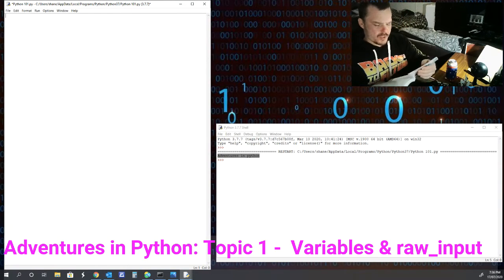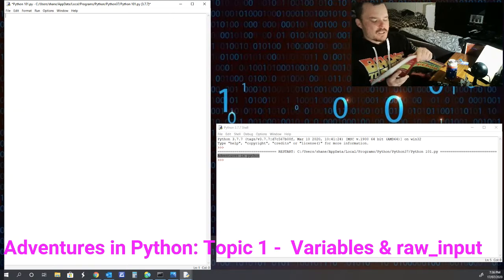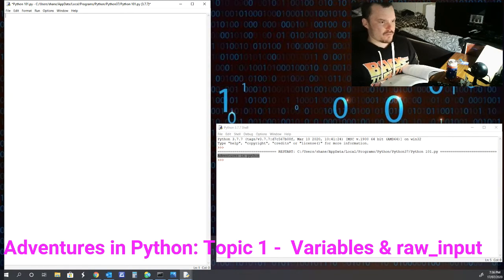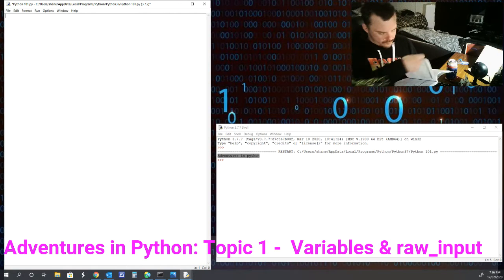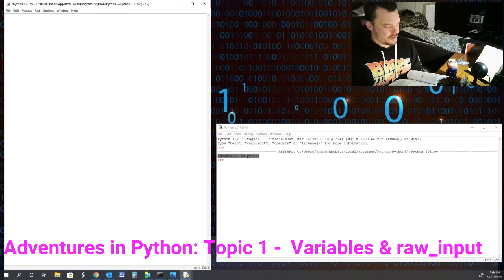I'm going to quote from this book. On page 37 of the Adventures in Python book, it quotes that using variables... I'll just read to a relevant part. It explains that a variable stores a value that can be reused later in a program.